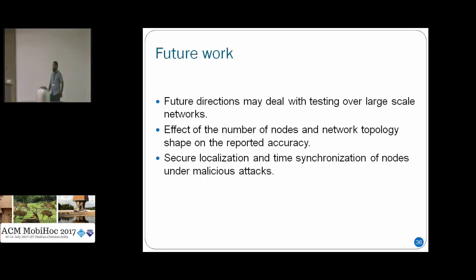As future work, we would like to test our algorithm with a really large-scale network and see the effect of network topology on our accuracy. We would also like to expand our work into secure localization and time synchronization, where some nodes send fake data and are under malicious attacks.